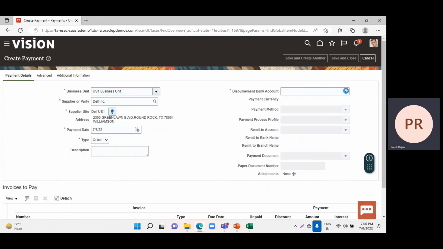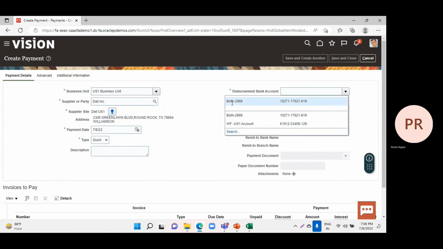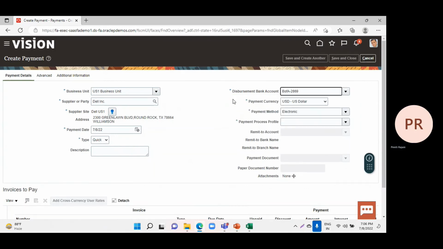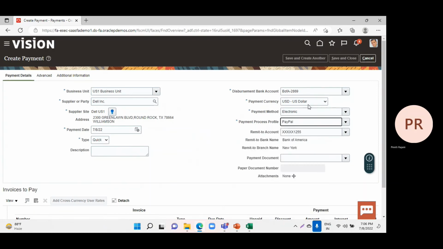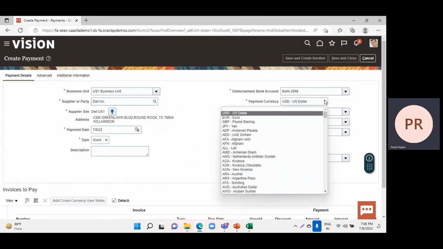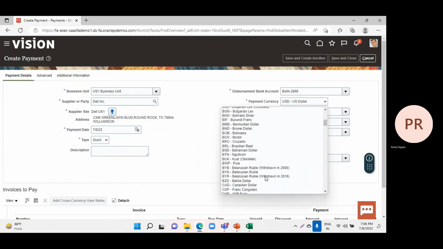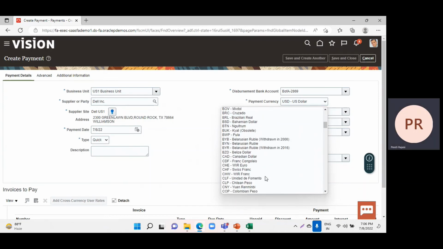Select the disbursement bank account. Select the payment currency here. I want to make the payment of that invoice in INR.